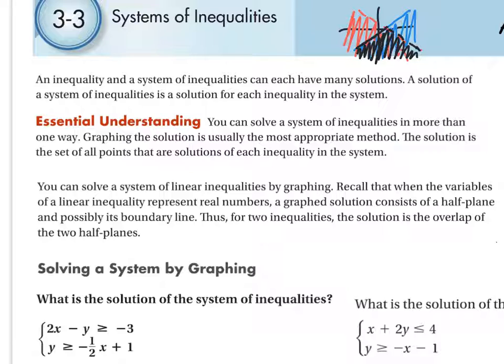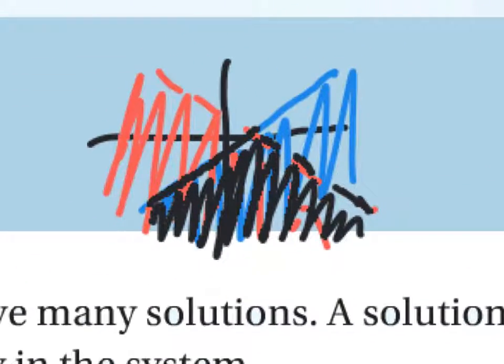Okay? So we graph our 2 inequalities. I have a blue one I just sketched, and I have a red one that I just sketched. Let me, in fact, even zoom up here. And so if you notice, the blue one has a solid boundary that I drew. The red one has a dashed boundary that I drew. The solution to the system, meaning both of these together, is going to be where these 2 overlap. And so notice, the red shading includes this part of that solid blue line.